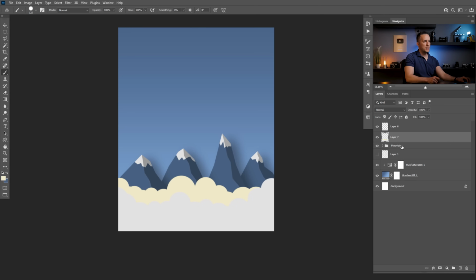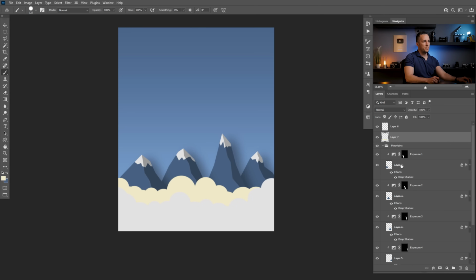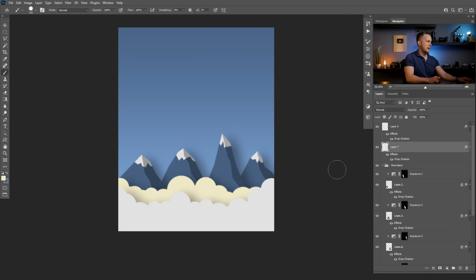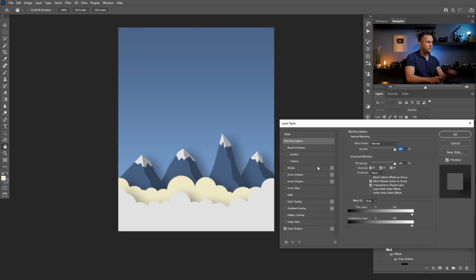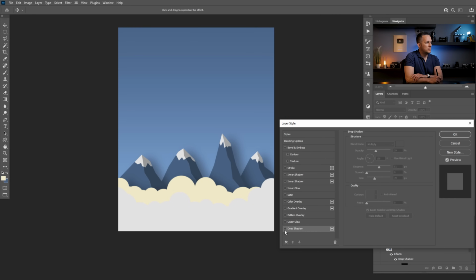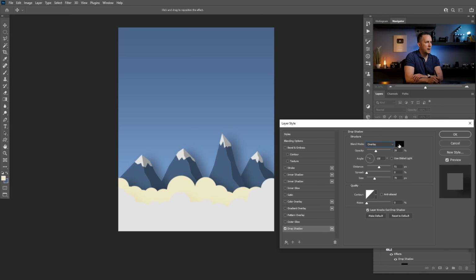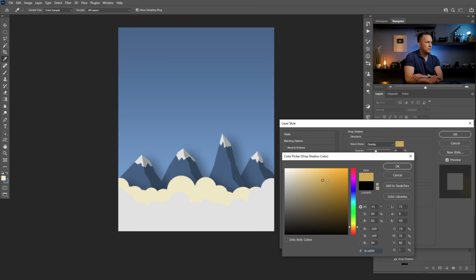But now we need again shadows. So I will go and just copy these shadows to this one, so to separate these two. And also I will, let's see if I will copy to the next one. Yeah, why not? That's cool. But for the first one, I want to go here, go inside the effects, double click. I want to change the color of the shadow. Just to see, yeah, I don't want black shadow on this. I want probably more something like into overlay blending mode and probably something like darker orange tone.